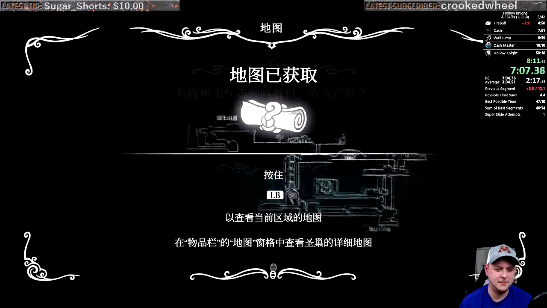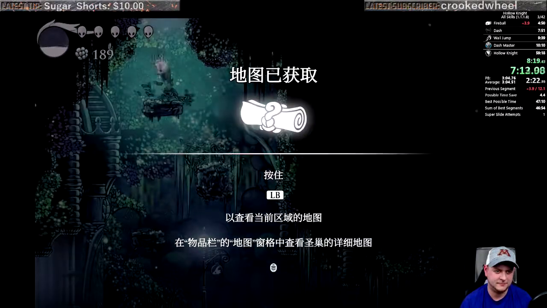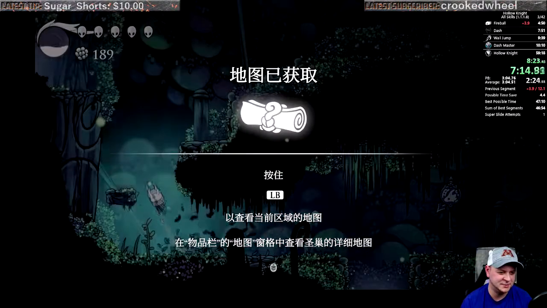It just does. So we're coming down here in Green Path to buy this Stag Station, and this is for the very end of the run. But it just so happens to be on our way to Hornet. So we just stop off really quick, buy it, and we're going to go and fight Hornet for Dash.